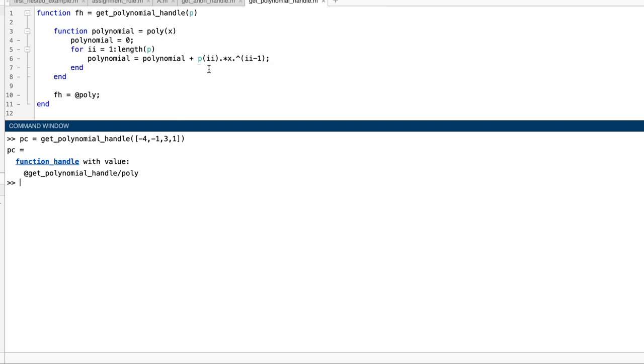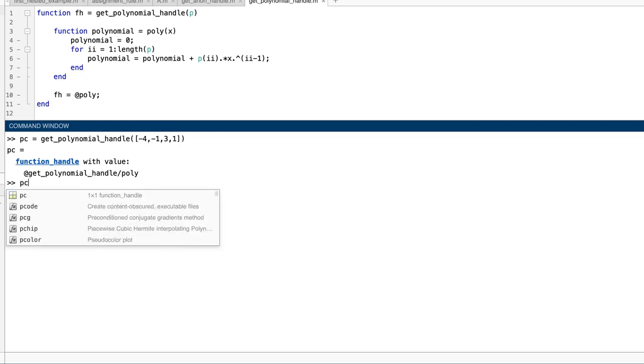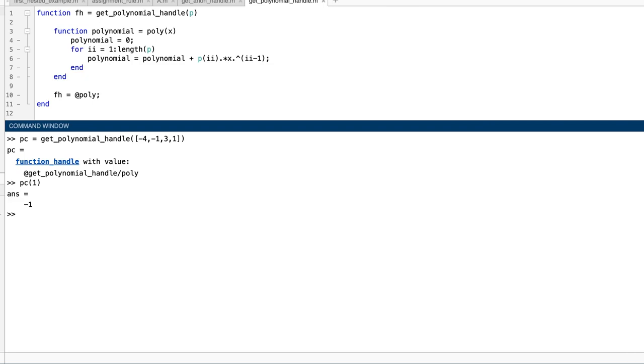And that vector contains the elements -4, -1, 3, and 1. Let's use our handle to call poly. So that answers the burning question, what is the value of -4 minus x plus 3x squared plus x cubed when x equals 1? And it's -1.